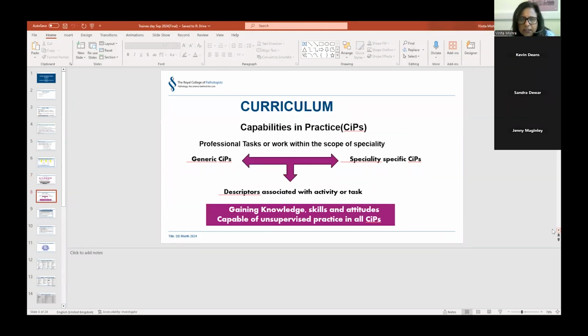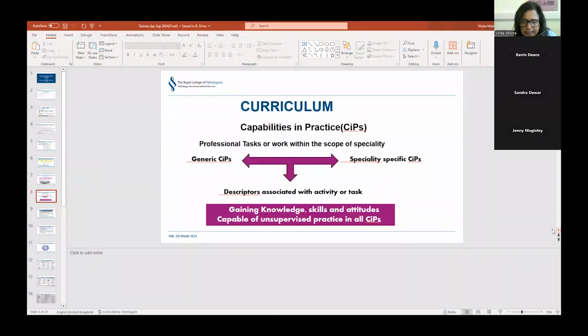Each pathology curriculum outlines the capabilities in practice or SIPs, which describes the professional task or work within the scope of the specialty. Each curriculum contains both generic and specialty specific SIPs, and each SIP has a set of descriptors associated with activity or task.